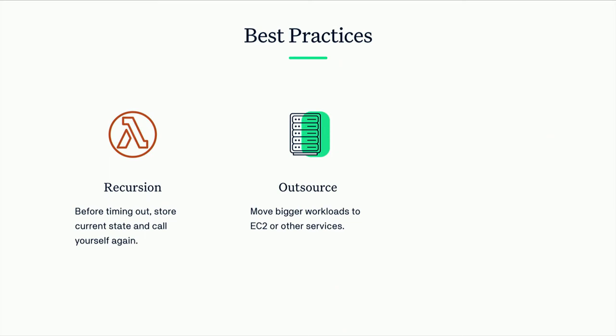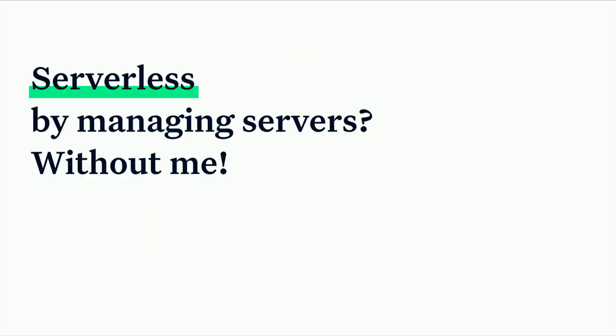The other option is you can outsource this to, for example, an EC2 instance. This is possible by, I don't know, having some Docker container and then just say, okay, just run this now and run my task. I don't care if it takes an hour or not. Just do it, because the EC2 instance will just live. But since we are in a serverless approach, you might not want to do this. Serverless means managing servers, and I don't want to do that.